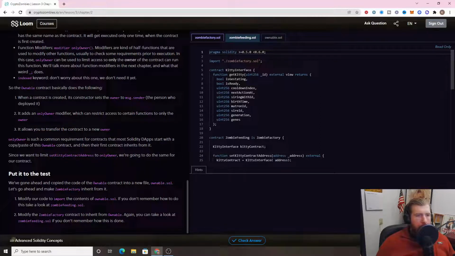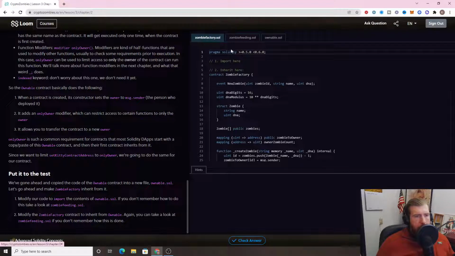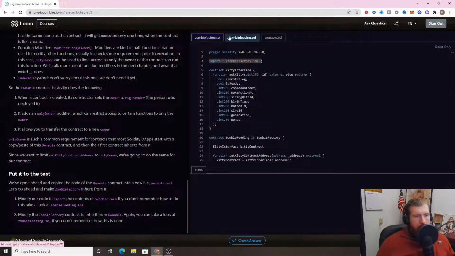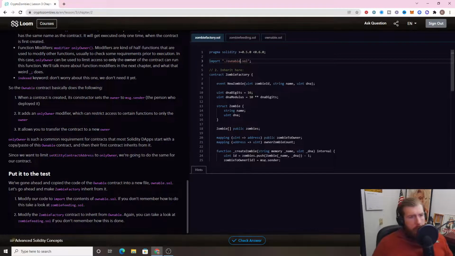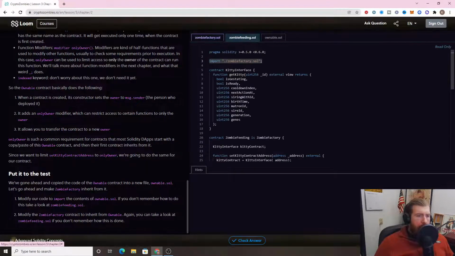Okay, so all we got to do is copy this essentially, and then paste, just set the contract to ownable.sol. Zombie factory dot. Okay. All right, so imported correctly, I think.